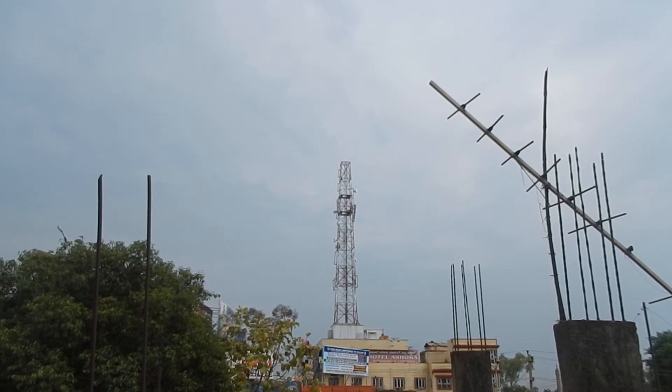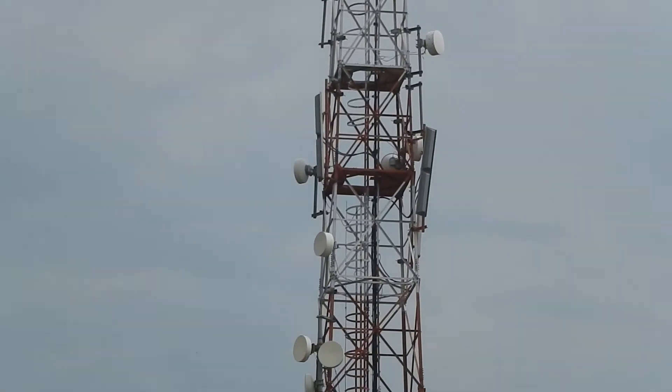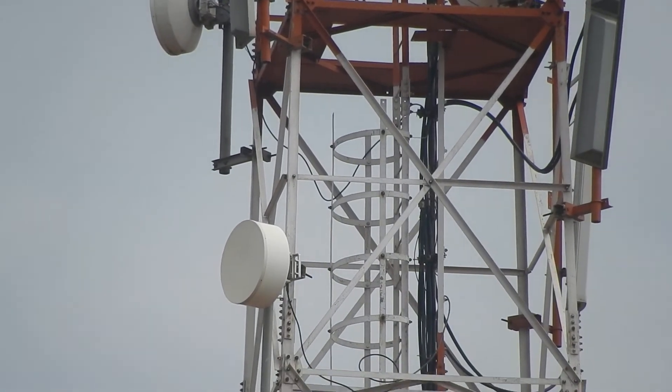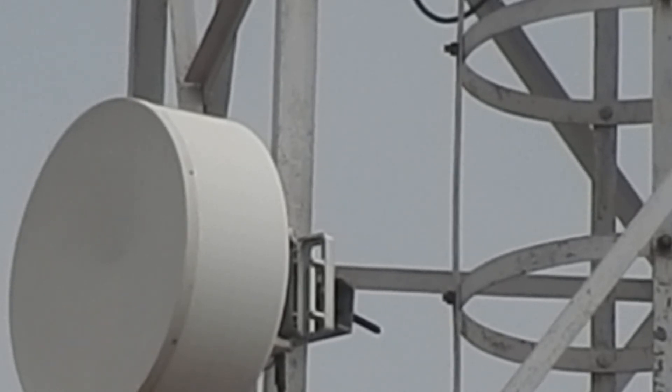I'll show you the digital zoom as well. Here I go with the full zoom, and now into the digital zoom. This is the end of the digital zoom range — the camera is shaking because it's not stable at this level. The shaking has ended now and this is the beauty of digital zoom — you can see how clear the picture is even though it's very far away.